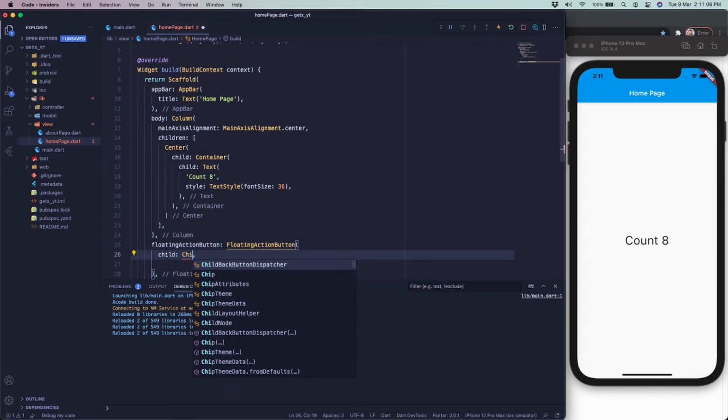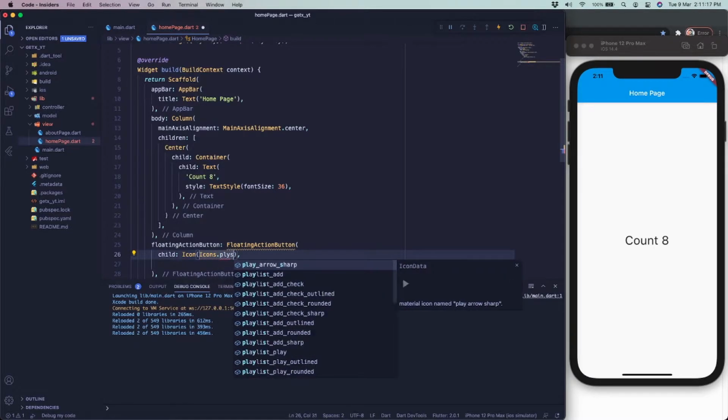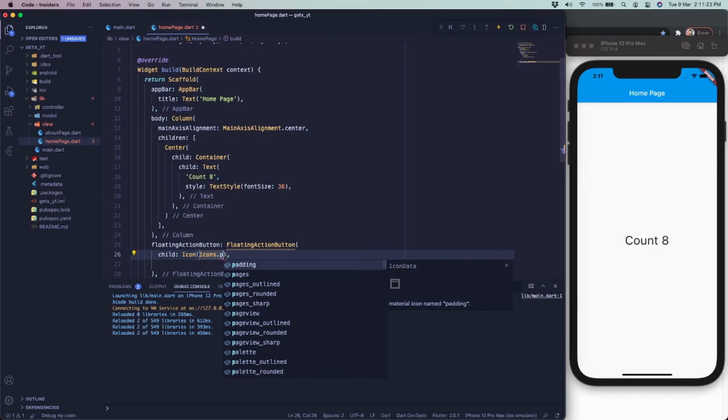The child will be an icon. So I'll create an icon, and this icon, let's go for add.